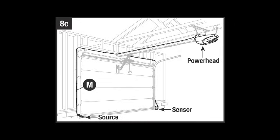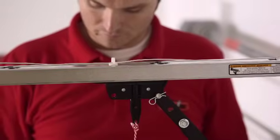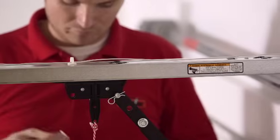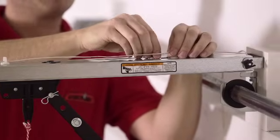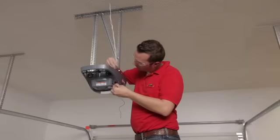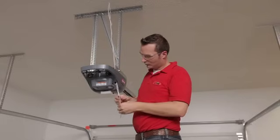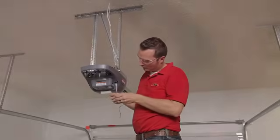If none is available, run the provided wire from the Powerhead across the top of the rail and down to the source and sensor. Do this for both sides of the door. Secure wire to rail with wire clips spaced evenly along the rail. Then secure the rest of the wire to the header and wall with insulated staples. Insert wires from above through the control wire tube on the Powerhead unit. Cut off excess wire.